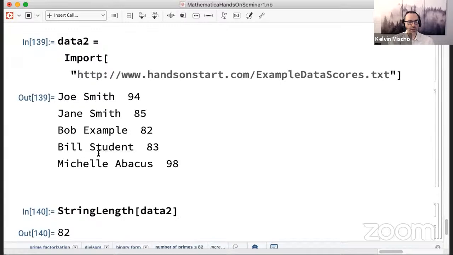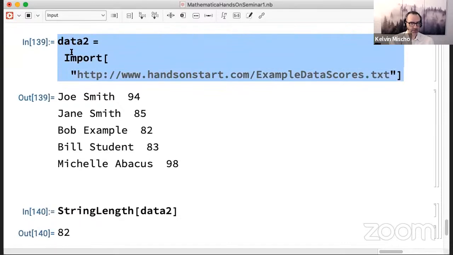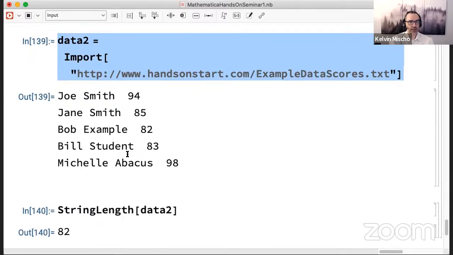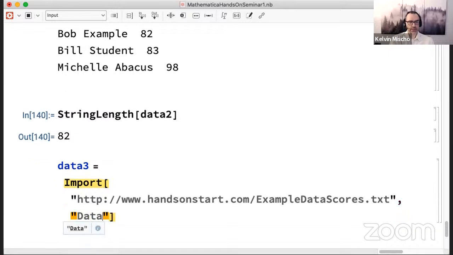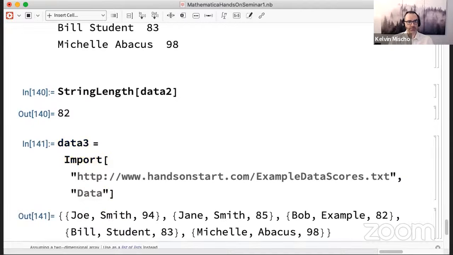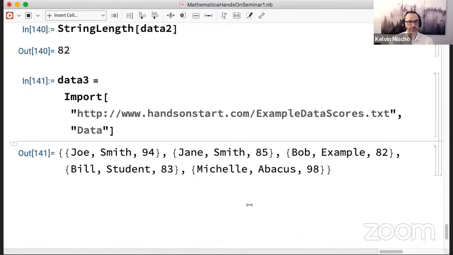In our case, though, we want this to be a data set. So let's copy this whole thing. Highlight it, copy it, scroll down and paste it underneath there, and change data2 to data3. And after this quote, type comma, quote, Data, and hold down Shift and hit Enter. So you'll notice that this looks much different. This now has extra brackets. If you picture this in Excel, this would be the first row, this would be the second row, third row, etc. And then there are 3 columns of data. So we've got a nice summary there.